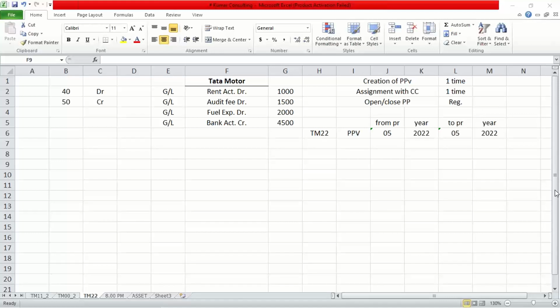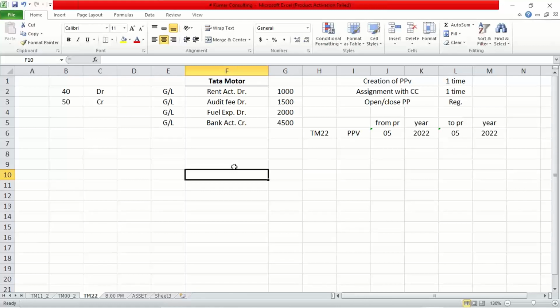Anyone? Sir, please repeat the question. If we have received one rent invoice from a particular vendor worth 5000 rupees and payments are going to be made after 30 days, so we have to post the transactions, right? So what is the accounting entry? Rent account debited to bank account. Any other answer? Rent account debited to landlord account. Or Mr. A, any name. Rent account debit to vendor account. Yes. So rent account debit to vendor account, guys, right?